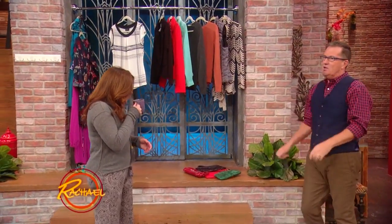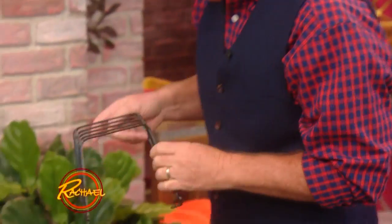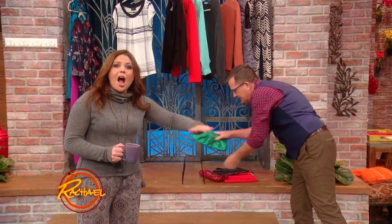I love using things like office supplies for different uses. We've used these in kitchen cabinets to organize different things. Simple hack — grab one of these, and if you have a lot of clutches hanging around in a closet like this. Oh my god, I have a pile of them.